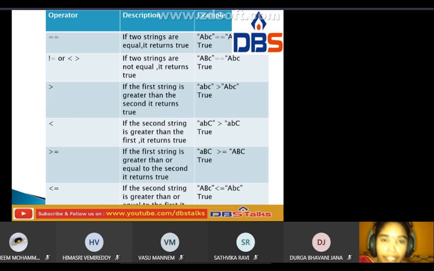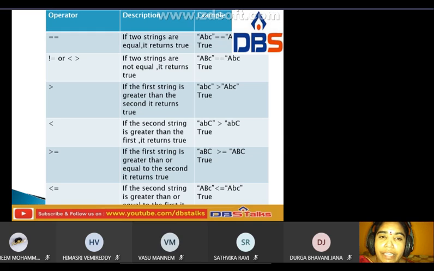Next, not equal. Here not equal and the less than, greater than symbols are the same two operators. If two strings are not equal, it returns true. Here, capital A capital B small c not equal to capital A small b small c.